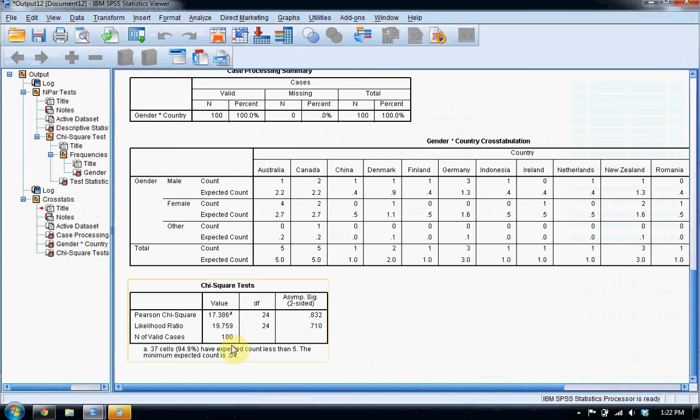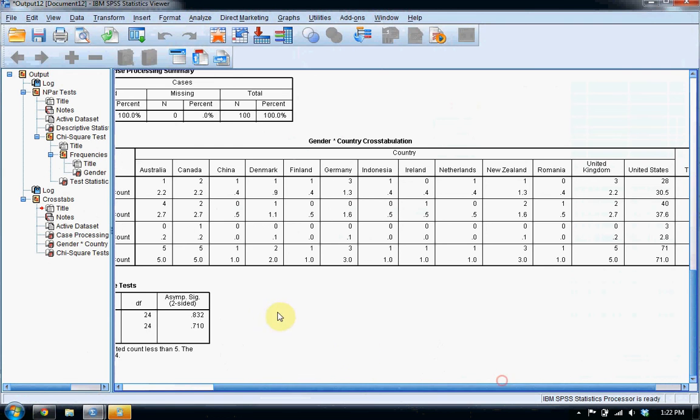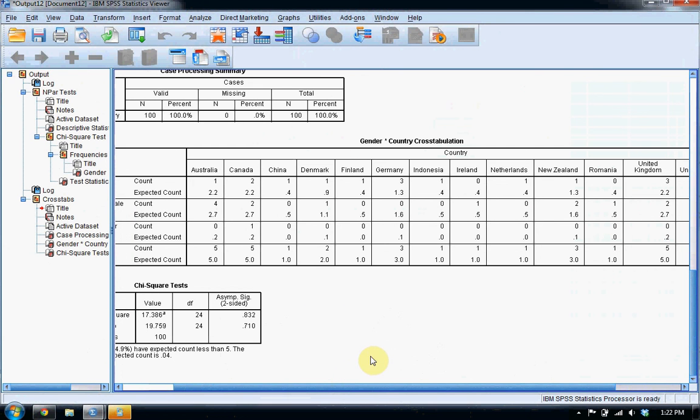But SPSS did that for us. It's very nice to have. And as you can see, the relationship between gender and country of residence is not significantly different from what we would expect by chance. So that is it for the chi-square test.